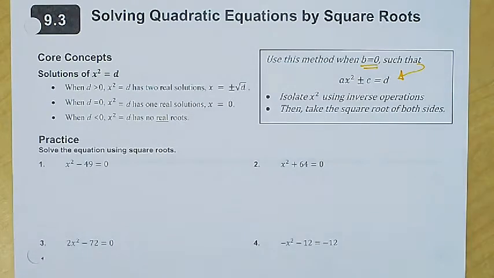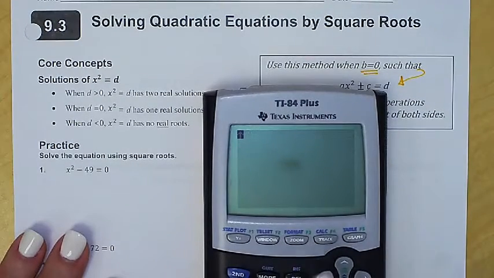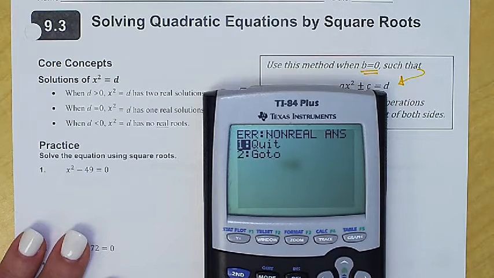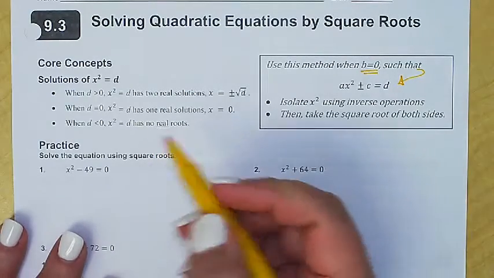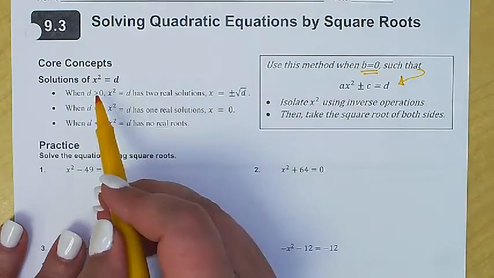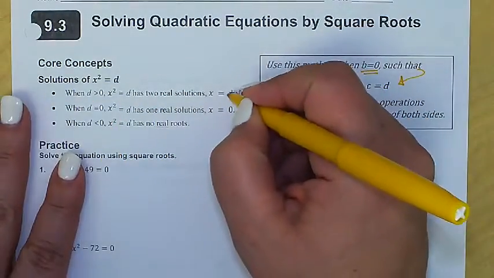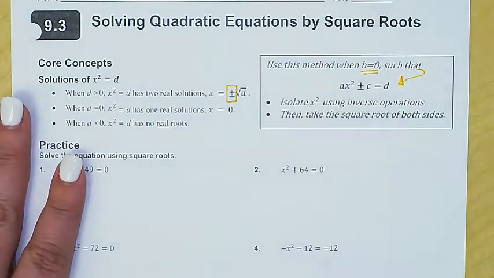You can try that on your calculator all day, every day, and it's always going to give you that error message if you try to take the square root of a negative number. So let's say I wanted to take the square root of negative 9 here, and it's going to say, nope, you can't do that because you're trying to take the square root of a negative. So if you end up in that situation, you know it's going to have no solutions. If it's equal to 0, then it's going to have only one solution, 0. And then if it's positive, and this is really the biggie here, when you take the square root of a positive, it always has two solutions, the positive root and the negative root.